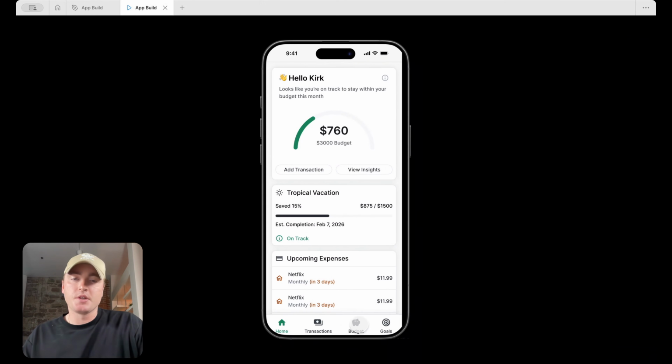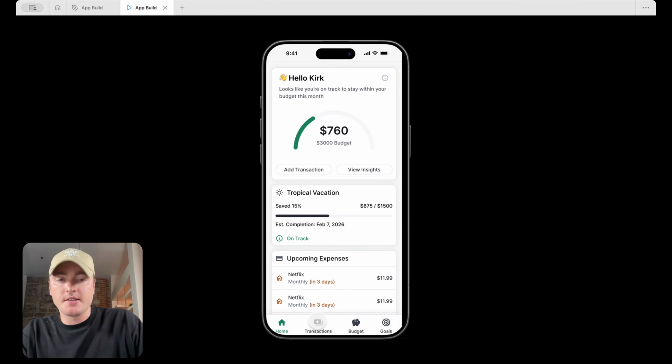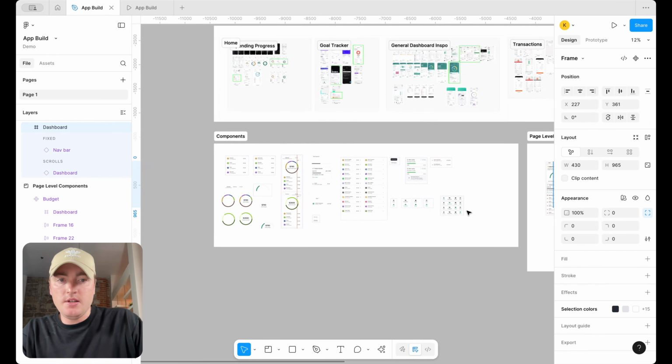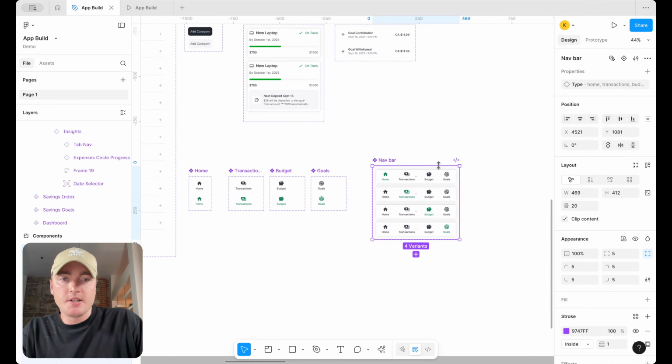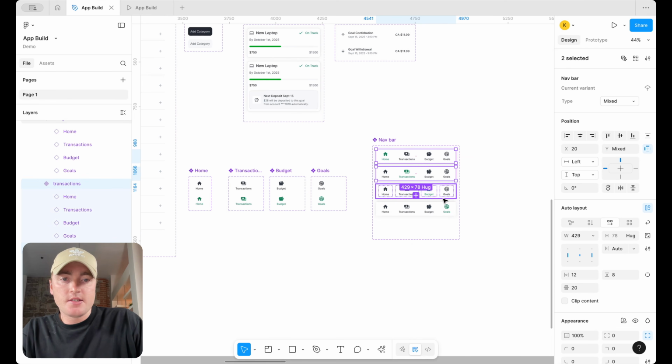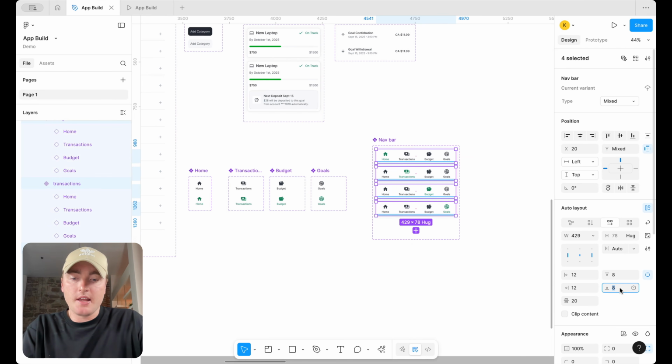Now, also with some of these bottom navigations with the phones, how they're rounded, notice how sometimes it gets cut off. So what you're going to have to do is go back to that main component and make some adjustments. It looks like we needed a little bit more space at the bottom. So on each of these, what we can do is just add padding on the bottom, let's say 16.